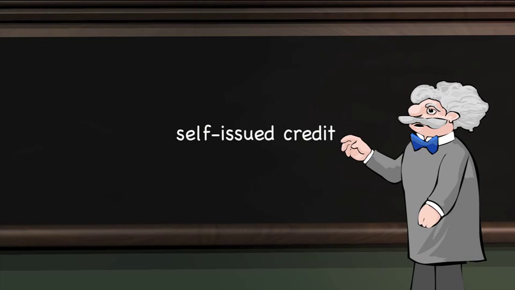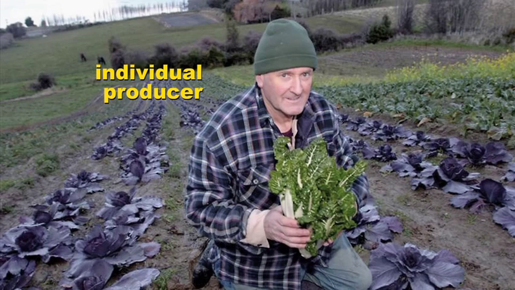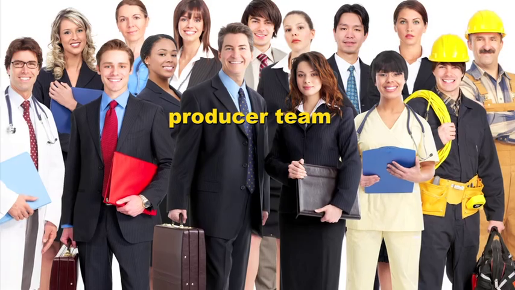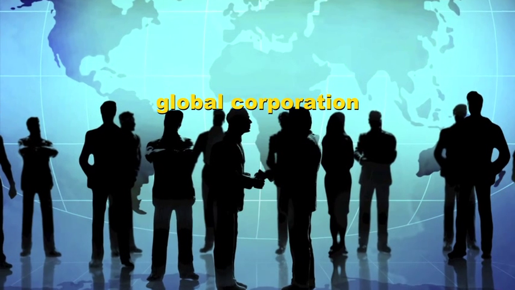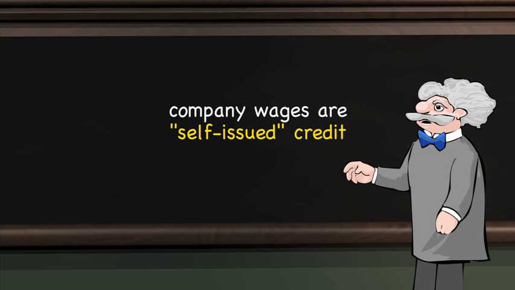Now, when the term self-issued credit is mentioned, quite often people's first thought is that they would be issuing their own credit as individuals. That is most certainly possible if you produce and sell something as an individual. But most of us do not produce anything ourselves. That means that we do not have the wherewithal to issue promises of something specific. Instead, many of us work in an enterprise employing many people. By accepting company credits as pay, the employees would be in effect self-issuing credit against their own future production as a group, through the company.